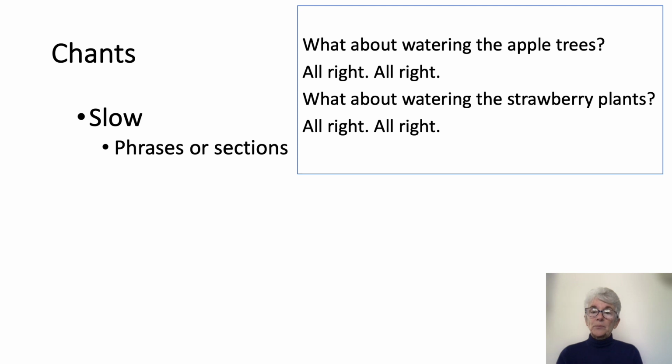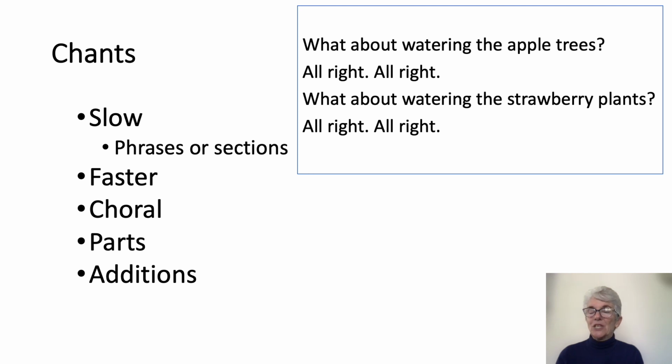Or strawberry plants. Then we can go faster. What about watering the apple trees? All right, all right. What about watering the strawberry plants? I start choral with the whole class together, and then I get the class to chant in parts, question and answer style. And there might also be time for additions.